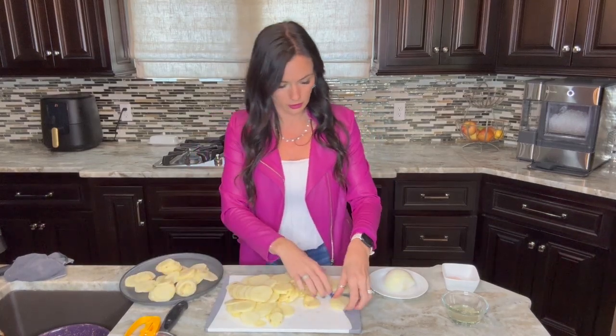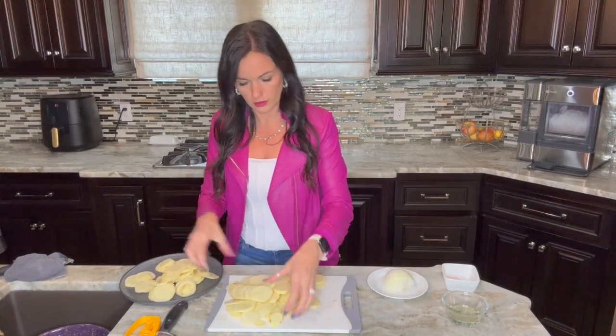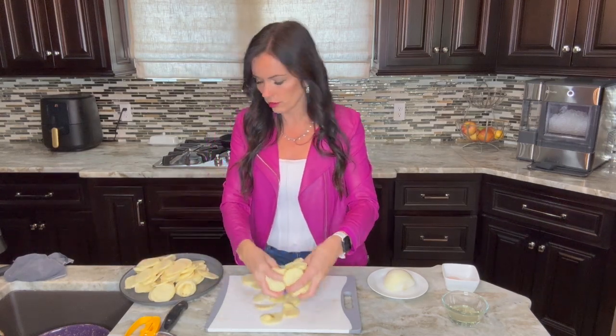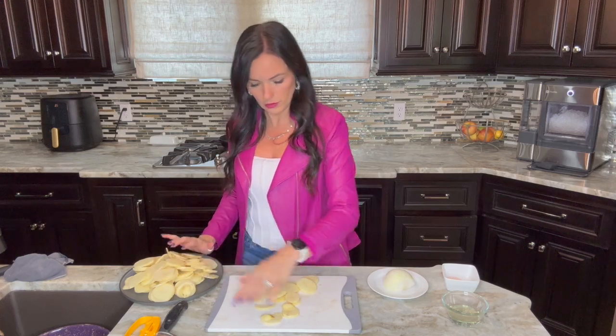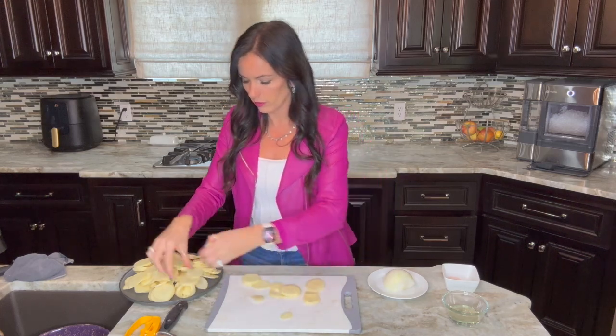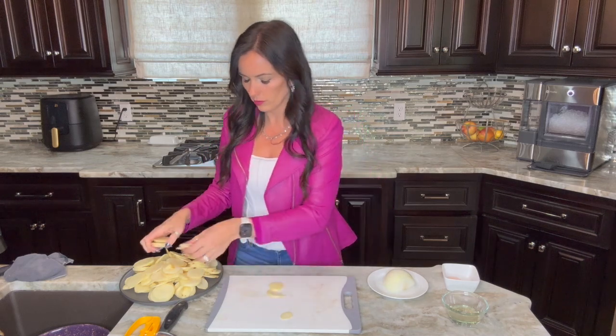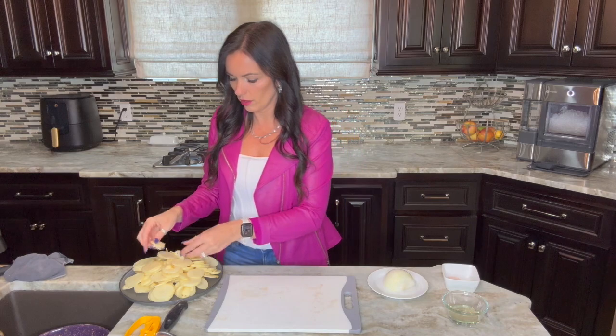If you want to make these ahead of time, you can soak them in water and that will prevent your potatoes from turning brown. You can place that bowl of water that the potatoes are submerged in either in the refrigerator or you can leave them out. And that way you are ready to use them. Just simply drain them and pat them dry before you're ready to pan fry them.